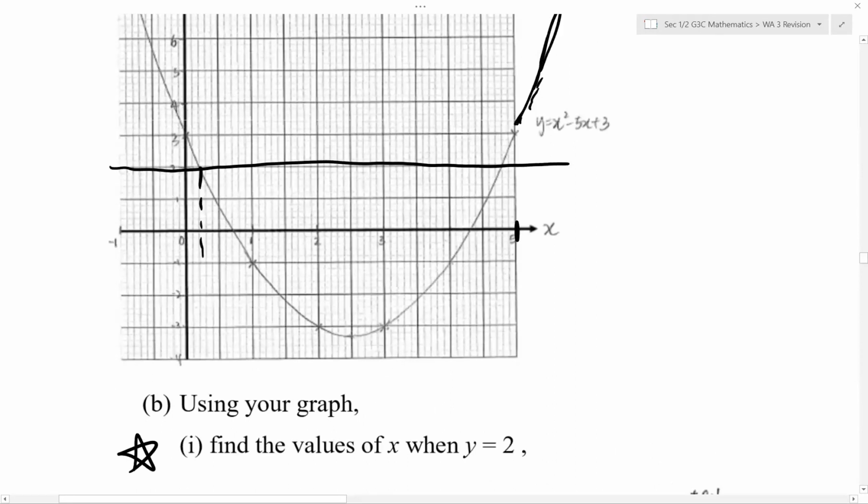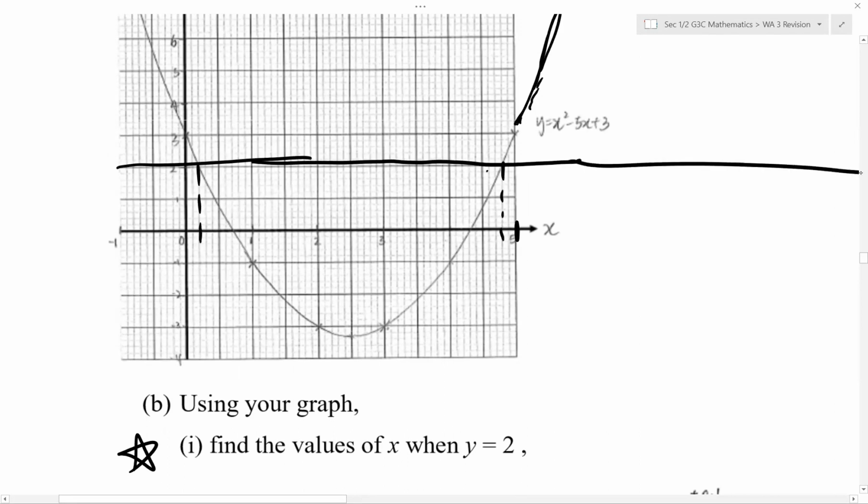What is the common mistake? Students are supposed to draw y equals 2, and then they draw like that, and they're happy already. Then you only end up with one answer for x. What about the other one? You're supposed to continue drawing, because the line y equals 2 stretches on forever and ever. If you stop halfway, you're not going to get two answers.